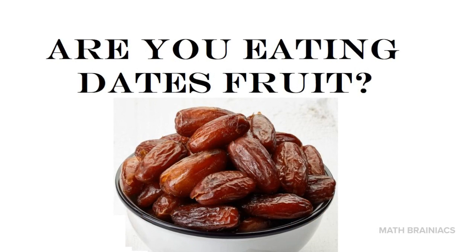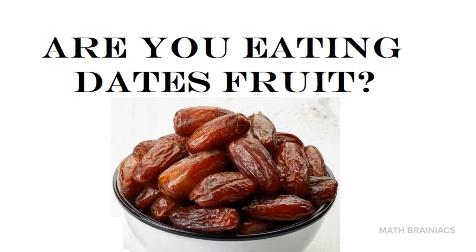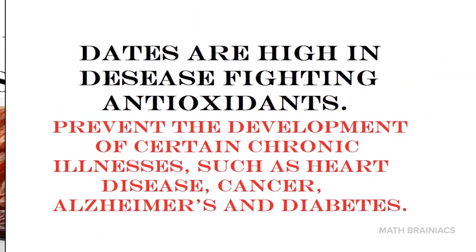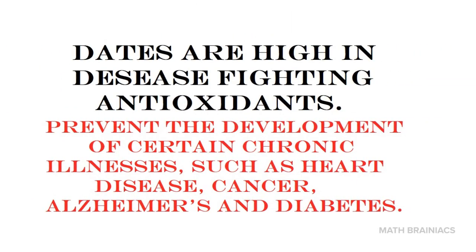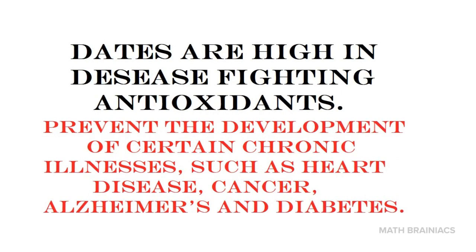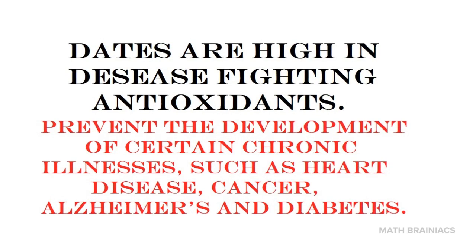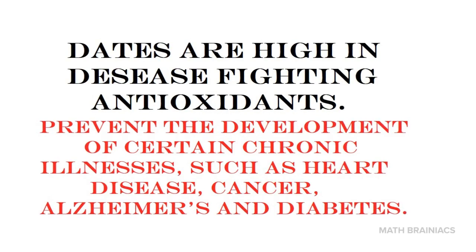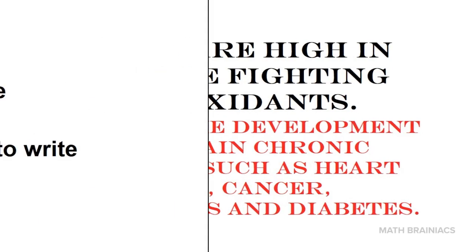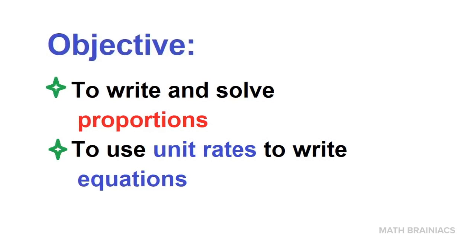But before we proceed to our main lesson, I would like to ask you one question. Are you eating dates fruit? Do you know that dates fruits are high in disease-fighting antioxidants? Dates prevent the development of certain chronic illnesses such as heart disease, cancer, Alzheimer's, and diabetes. Let us continue our discussion about the health benefits of the dates fruits later.